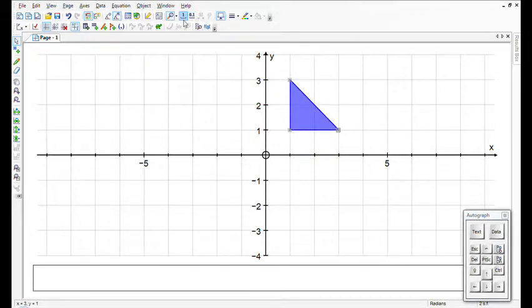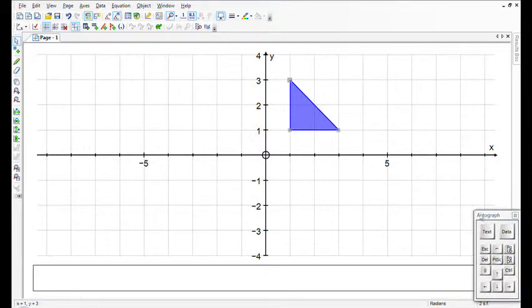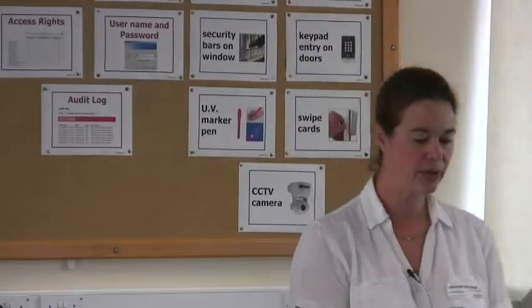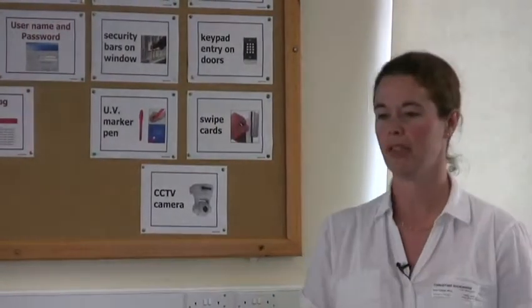If you're on snap to one grid, then of course I can move it a lot neater, but we'll stick on the 0.1. Right, so what am I going to go through? So I'm going to transform this particular shape now, and I'm going to do the transformations, all the four basic transformations.